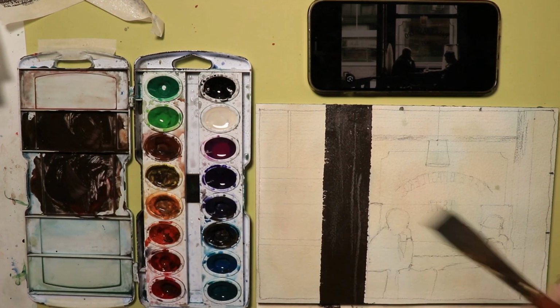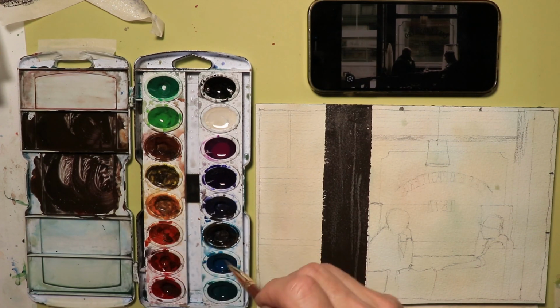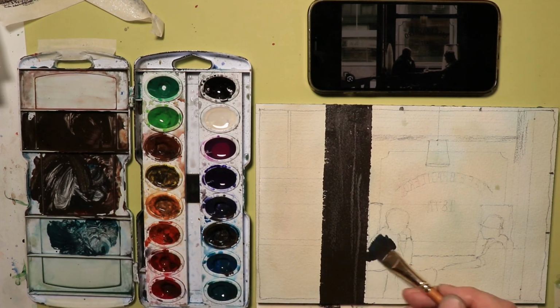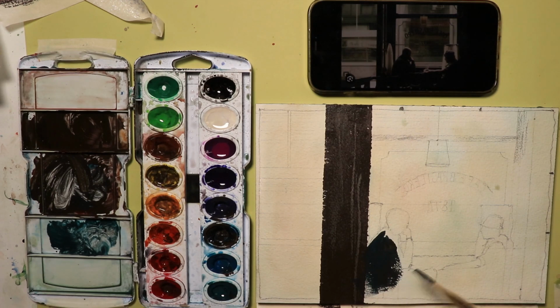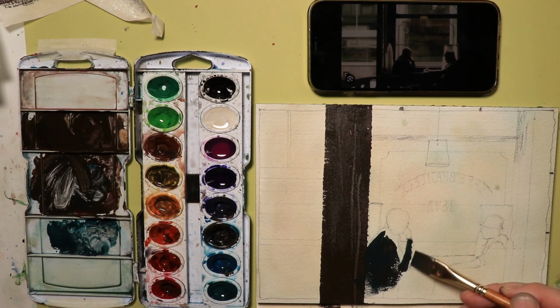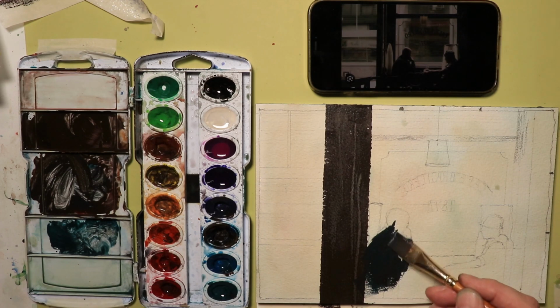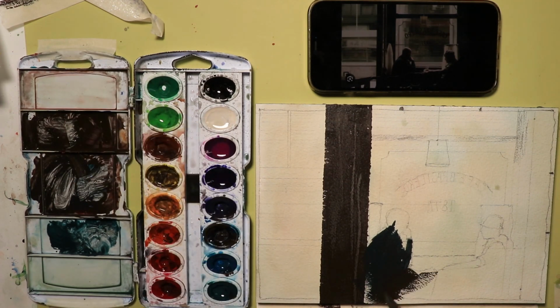And then you can start going in, and then we can add just a touch more water into this here. And we'll put some blue in, and there's a green there, with this person's shirt kind of a green. And then you just start working that right into the darks here. I'm just using the flat brush, and you can see that a flat brush really can do a great job with what you need to accomplish. Then I'll do more darks like this and just start blending it in. But that all blends into that there. Then I dampen the brush maybe a little bit and just add a little bit of water to it.